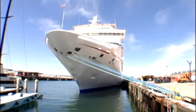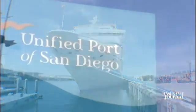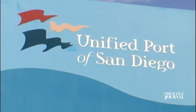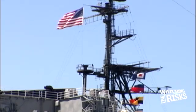For the port, we've done that. We've looked back over our historical claims data and we've been very comfortable in taking higher deductibles and SIRs. And that's really helped us control our insurance premium costs as well as our claims costs. But as much as claims are controlled, they can't always be avoided.